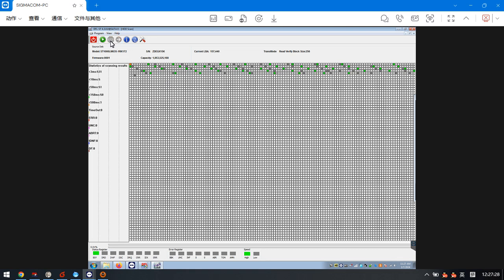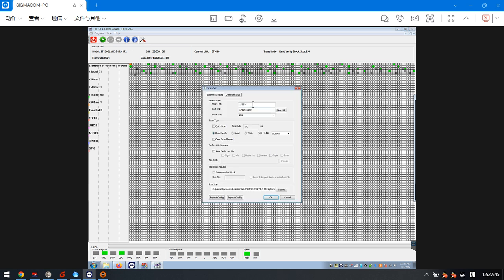So the front part of LBA is not a problem, just some weak sectors. We can see some colored, like green and deep gray sectors. Anyway, we need to check further to check more sectors to see if all sectors are accessible or not.